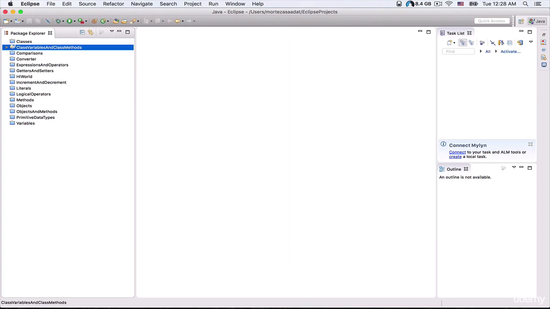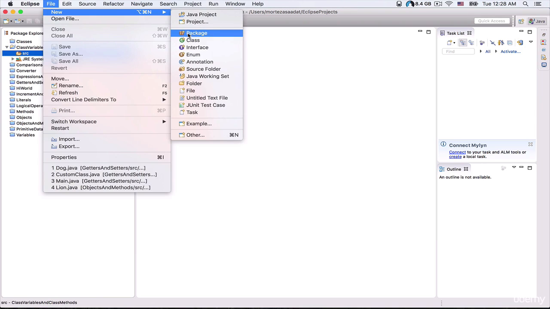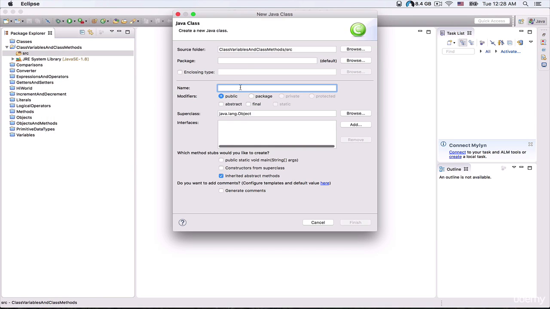And click on finish. So as you can see here, our project is now created, and then we need a main class for our project in order to actually execute our Java codes, okay? So just click on this src folder and then click on file, new, and then click on class. So for the class name, just type in here main, and for the package we need a reverse domain here.